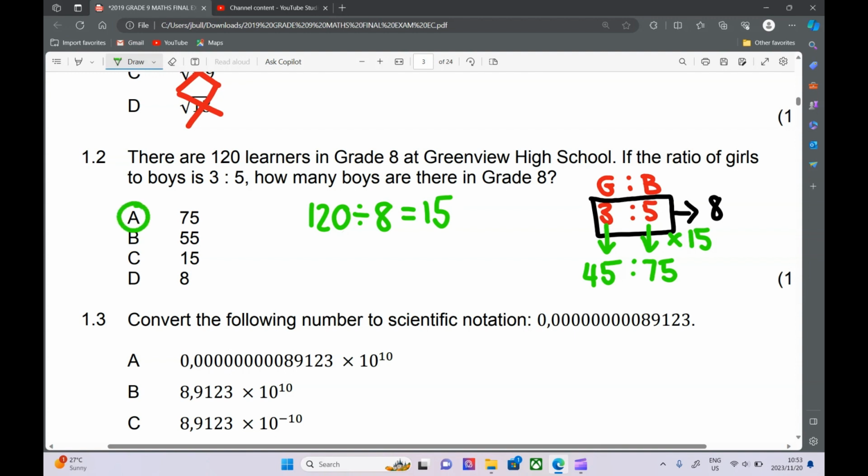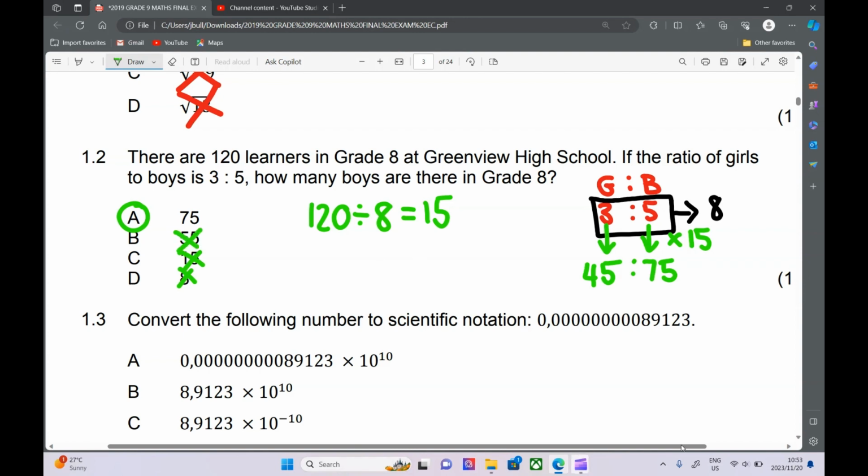What I would always say with multiple choice questions is always try to work out the answer before you even look at the options, because a lot of the times these options are just trying to trick you. You can see that 8 there, they're trying to trick you. 15 is trying to trick you because you've worked out two parts, so you're like, well, that could be a likely number. And then the 55, it's not even an option.